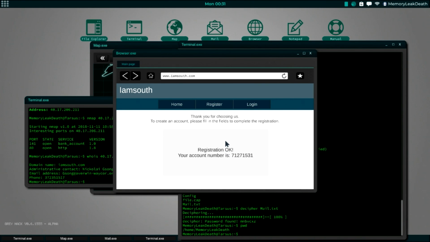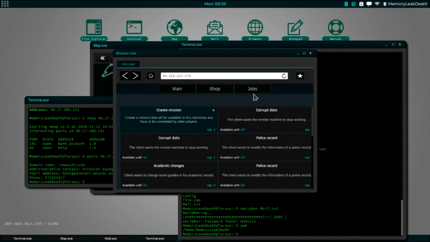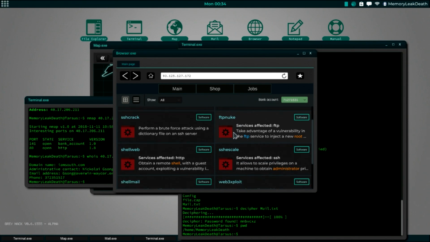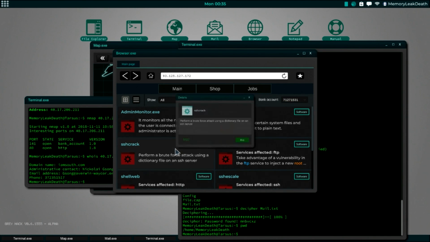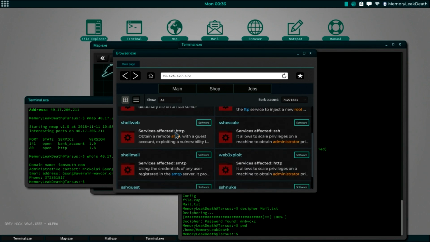1271531. So if I then go here. Okay, it automatically pops that in there. But then can I buy something without any money in the bank account? Because I get a feeling that's not going to be a thing.